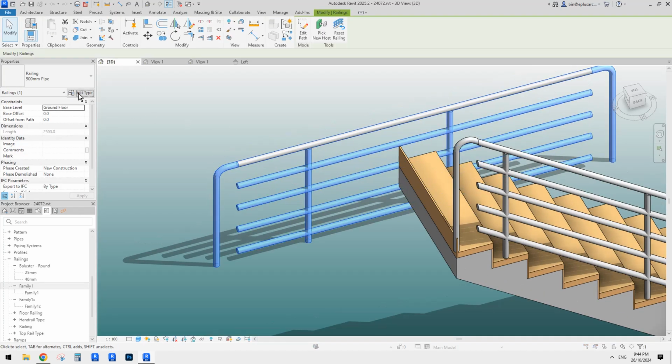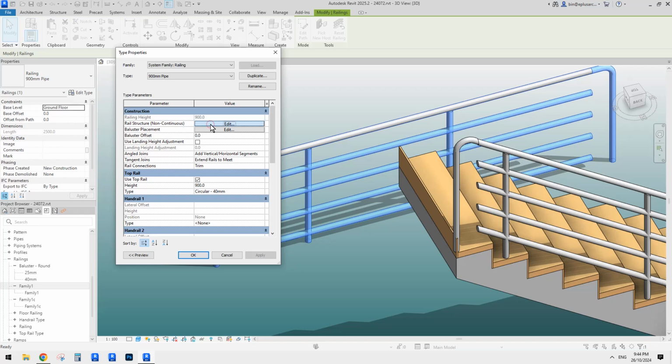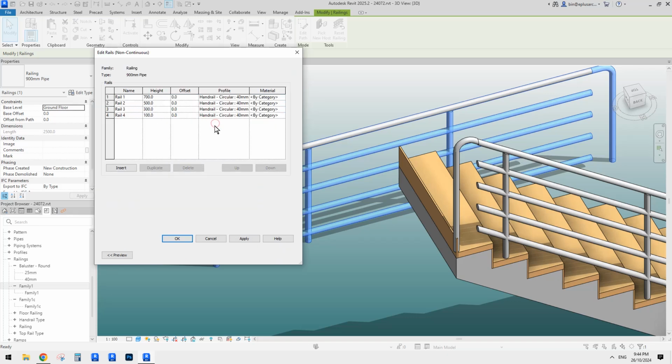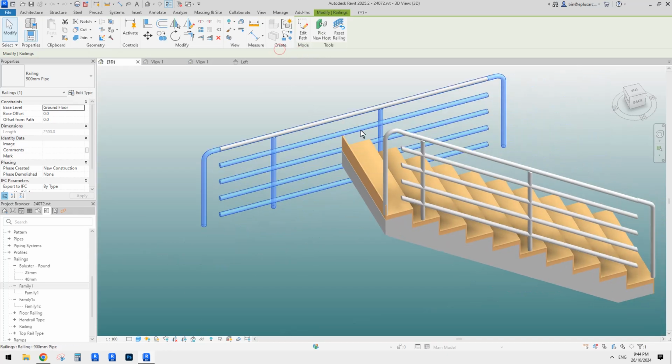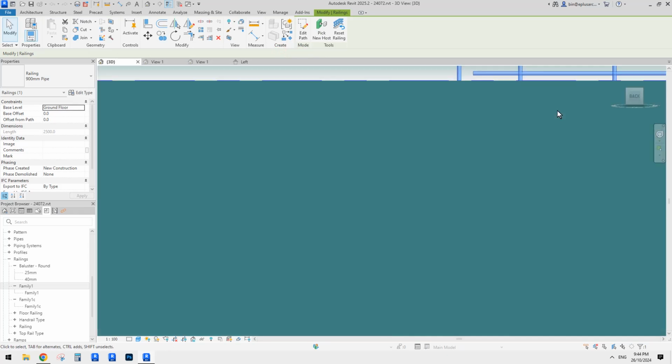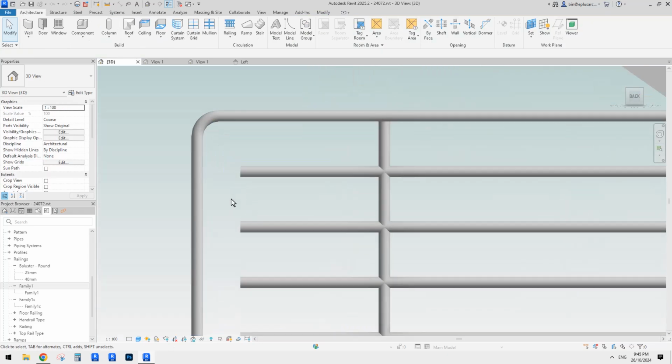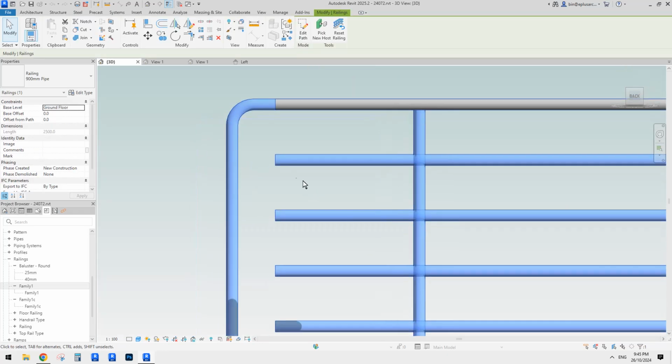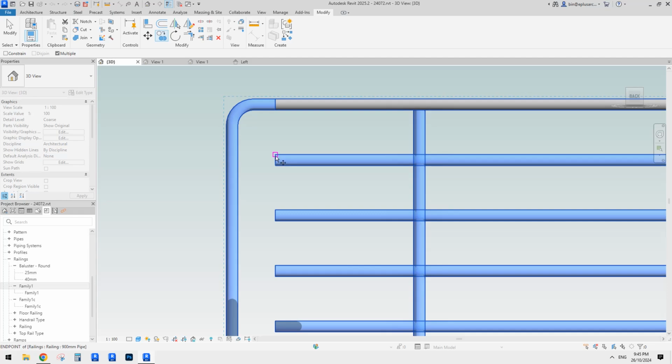Currently in this railing, this non-continuous one, we have 100, 300, 500, 700. If I go to elevation and want to measure, I'm going to use copy to measure. Sometimes you can do this.